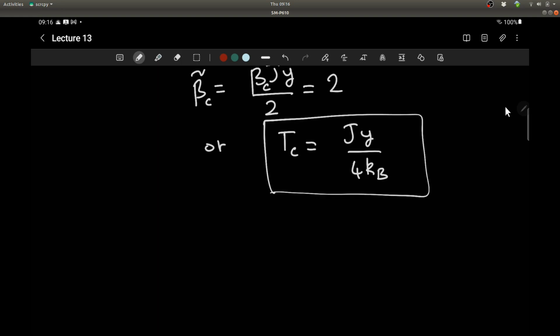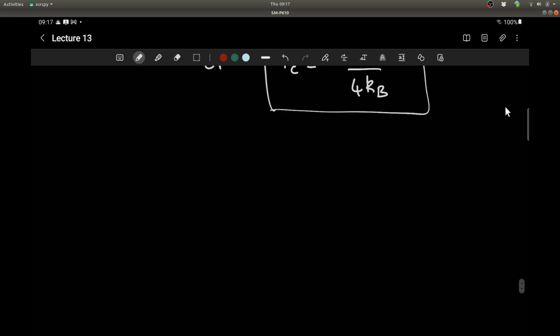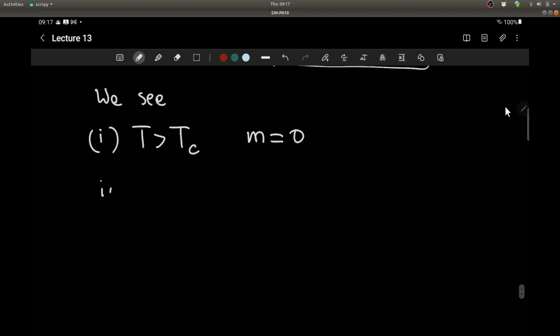So now let us try to understand the solution. So now in terms of this, we see number 1, for T greater than Tc, the average magnetization is 0. Okay, so there is no magnetization. Is this clear? However, for T less than Tc, what we find is that M has two possible values. It's plus or minus M star, where M star is a non-trivial guy. Okay, we'll figure out what that is. And there are two solutions. Okay, so now let's interpret these solutions.